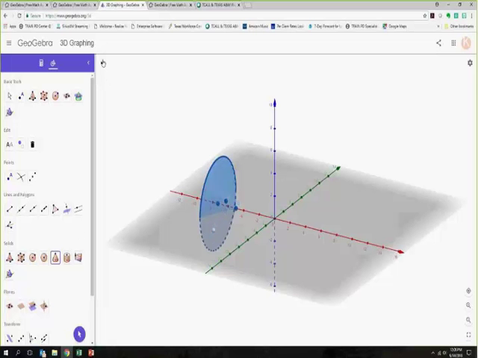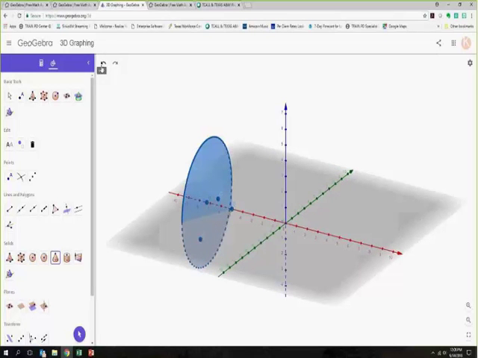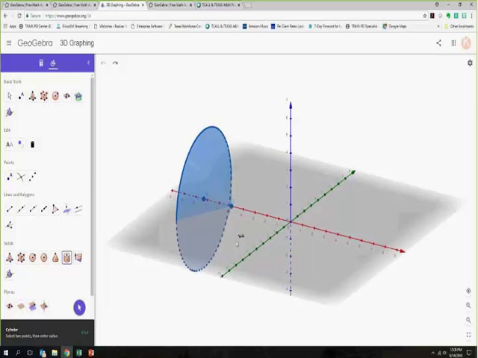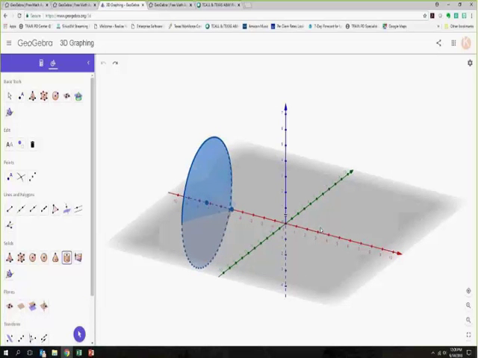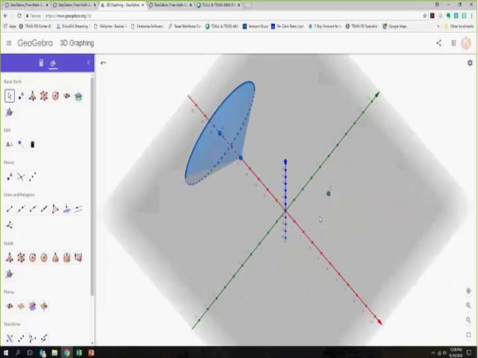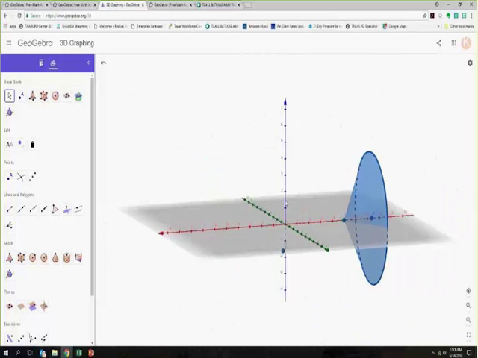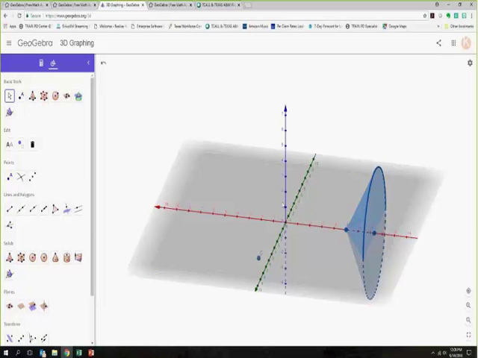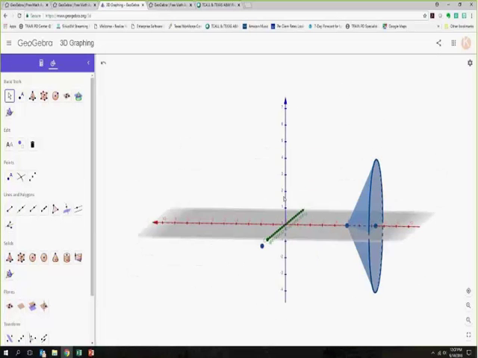Let me undo. Made all sorts of funky points in there. Yes, that's what I'm trying to do, Gareth. There we go. I evidently did my cone sideways instead of flat.